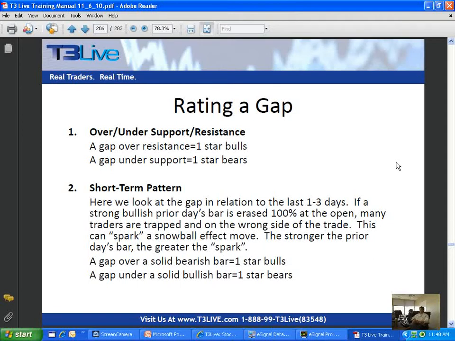So yesterday, as an example, a stock puts in a gigantic green bar. Huge up day. You come in the next day, Monday morning, and it's gapped below the prior day's low. So it has essentially eliminated whatever happened on Friday, as an example. That creates a reversal. So a gap over a solid bearish bar is 1 star to the bulls. So if it's a super weak day and you come in and it's gapped above the prior day's high, and again we'll look at pictures so you can see.